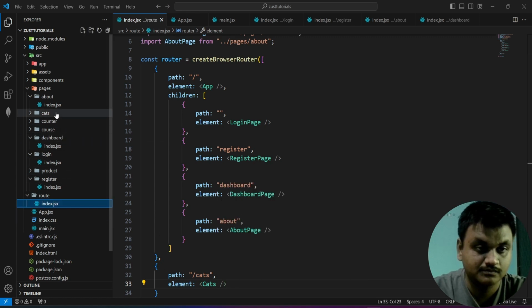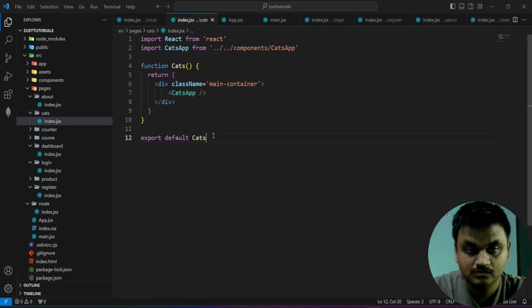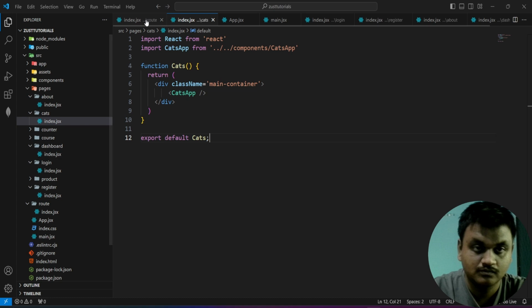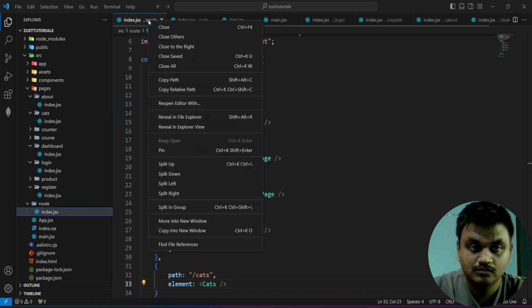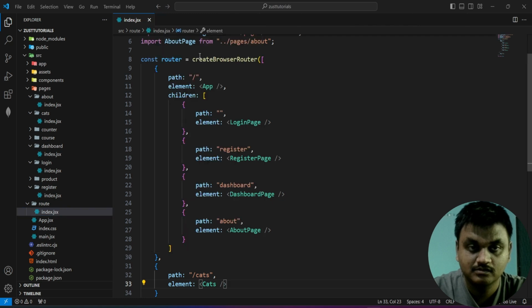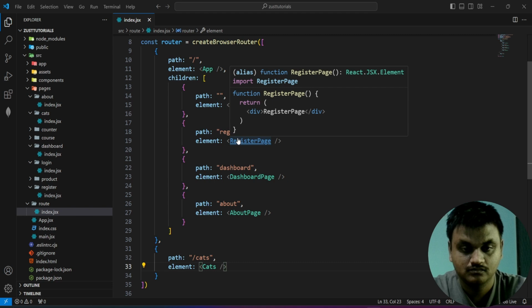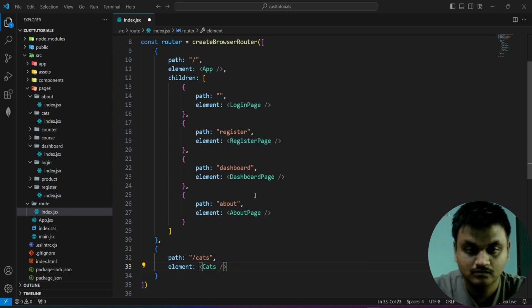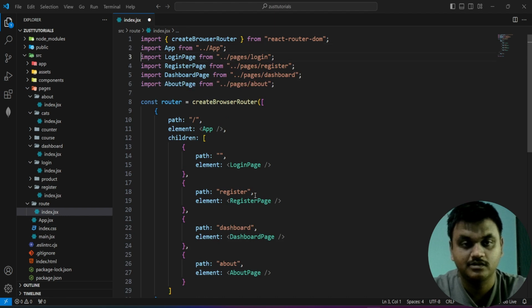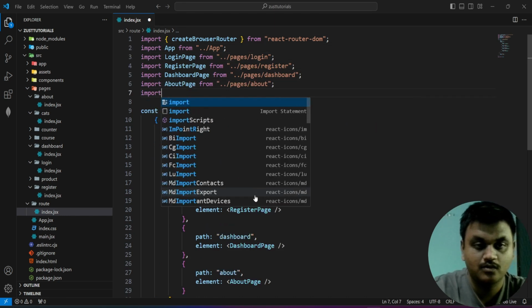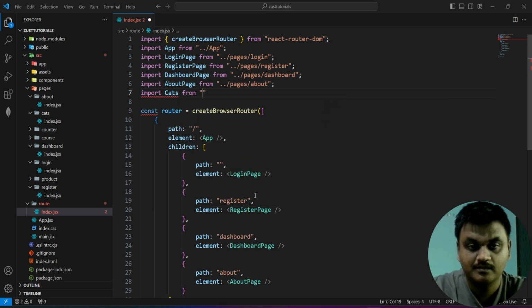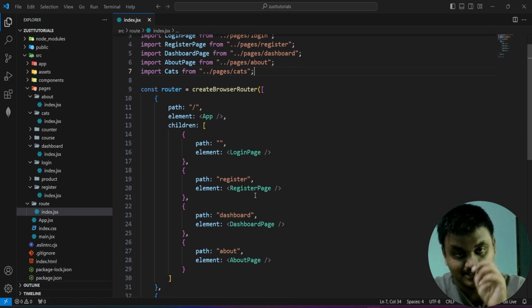What is the problem? Come here and manually import this one also. Import cats from dot slash pages slash cats.